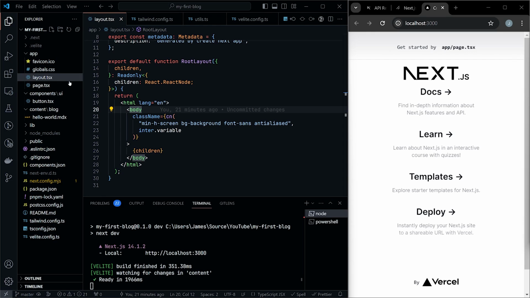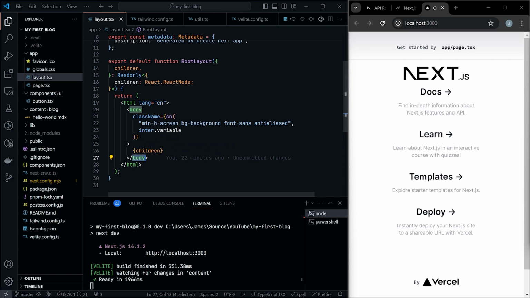And it uses the app router file-based routing. So when you have a file in here called layout.tsx, if you have one at the app level, it's your root layout, so it's going to wrap all of the website. You can even put a layout.tsx in different folders, which will configure the layout for that. But that's outside of the scope of this tutorial. Essentially, all you need to know is this is going to wrap the whole application. And as you see, we have our HTML and body tag in here, as this is the root layout.